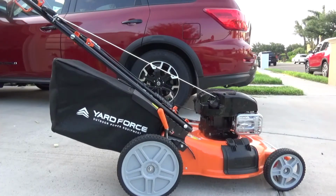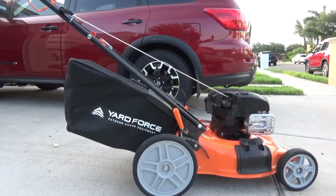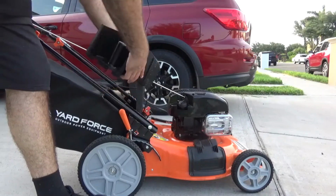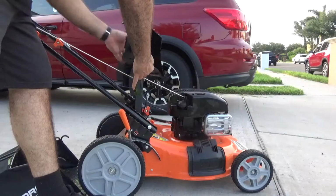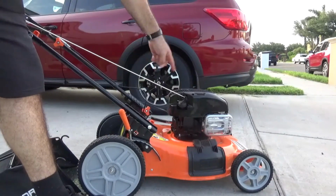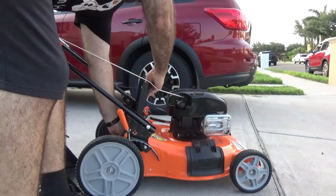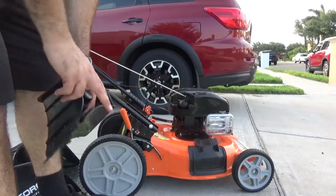One of the things that I noticed was when I was using my lawnmower with a bag, it wouldn't want to throw the grass to the back inside the bag. Well, I failed to mention that this attachment for the mulching actually goes in here, but it came pre-installed. This actually goes in here when you want to mulch. When you want to mulch, it'll be circulating the grass until it mulches it and throws it in. If you do want to use your bag, first thing you want to do is take this out so that the grass actually goes into your actual bag.